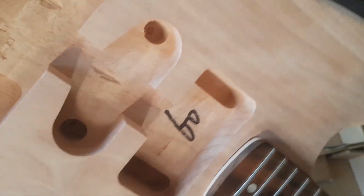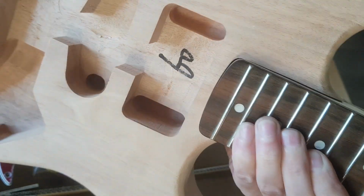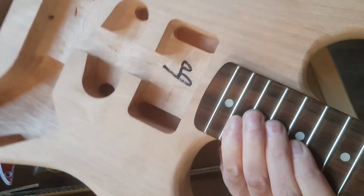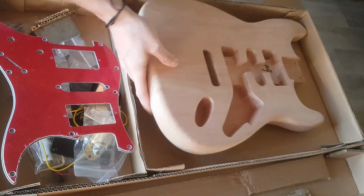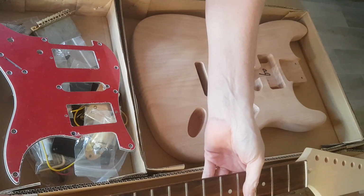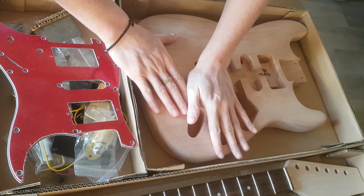As you can see, there is a little bit of a discrepancy near the bottom there, but again, that's something that we can remedy. But generally speaking, the neck's a decent fit, and I think that's going to be fine. Really excited for this, actually. But that's all I really wanted to show you for this first episode.